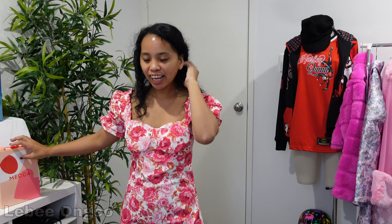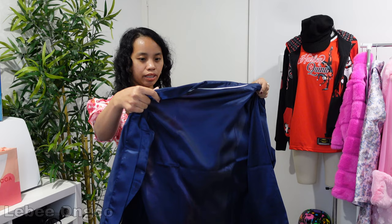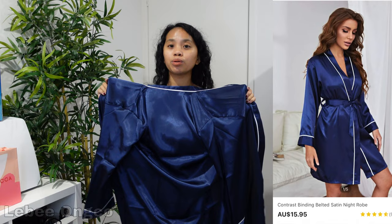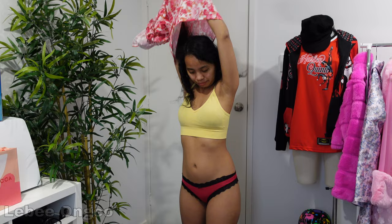The second item — I have this nice robe, like a satin robe. The color is navy. This one is from Shein. Shein items are cheaper, and the quality is not too bad on this one. It's 100% polyester but it looks like satin. I love the color — it's navy blue. So we're gonna put it on.